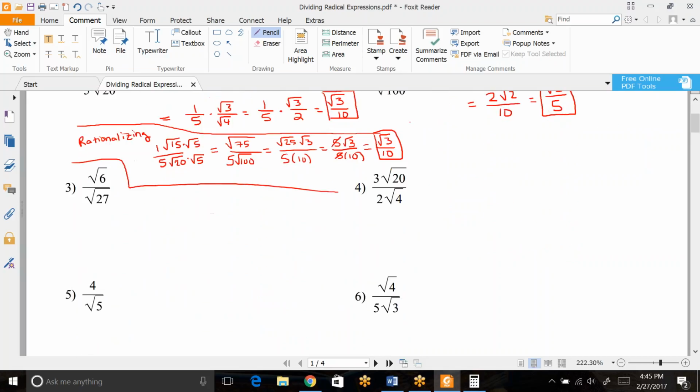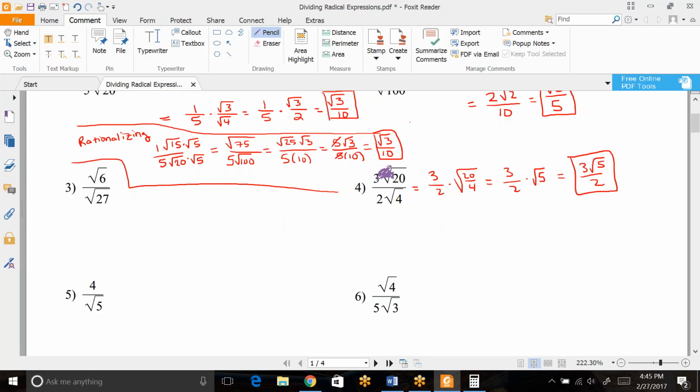Okay, let's look at another one. In this case, you might want to put it together because 4 goes into 20. So there's different, like I said, there's different approaches and they all should usually give you the same answer. So that would be square root of 20 over 4. So this is 3 over 2 times square root of 5. And remember that would be over 1, so this is 3 square root of 5 over 2.